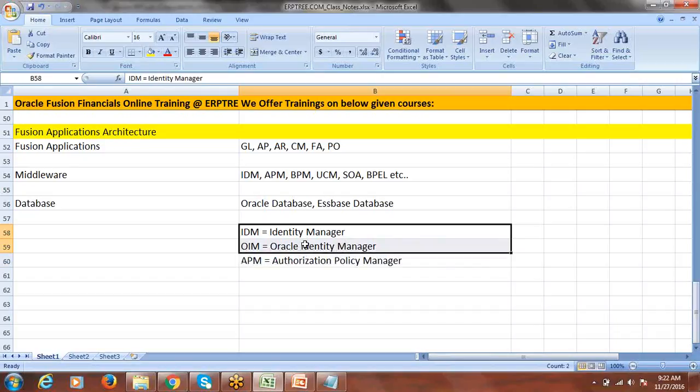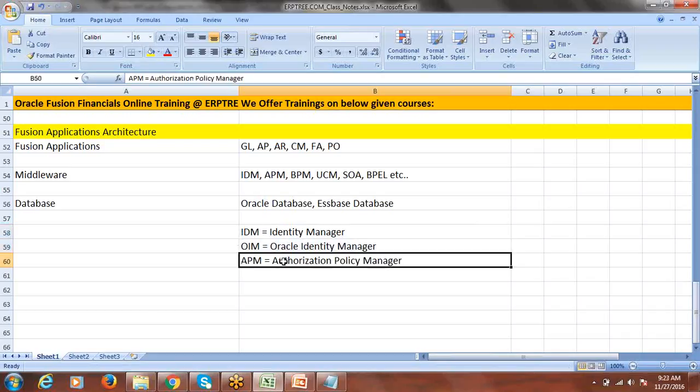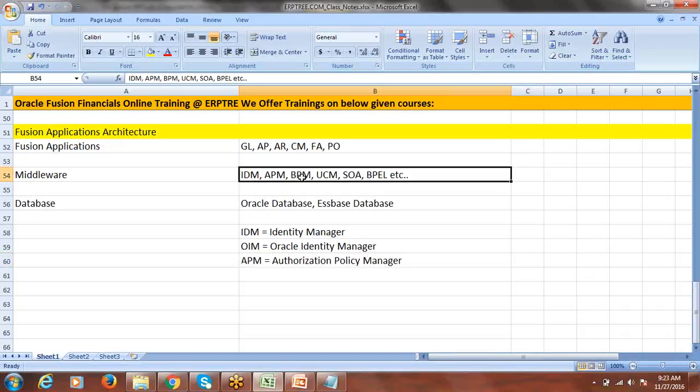So this is all about IDM and APM. With IDM and APM, you can create the users and you can give the role provisioning, which user requires access to which role. And before that, primarily all the roles are managed within the APM. The role types, as we discussed, are job roles, duty roles, and data roles. Custom job roles, duty roles, data roles also can be created within APM only. That's all about this. And the other component which we can find in the middleware is BPM.